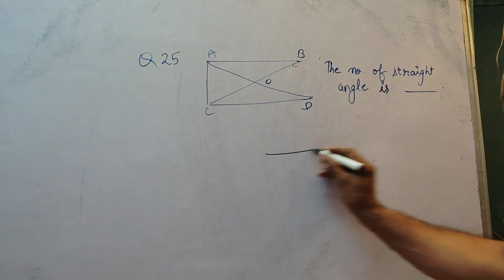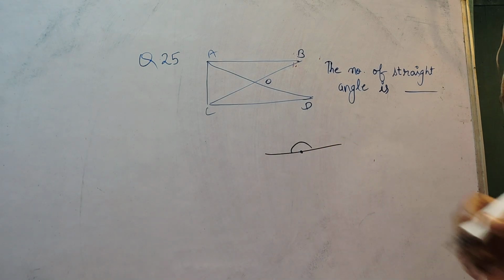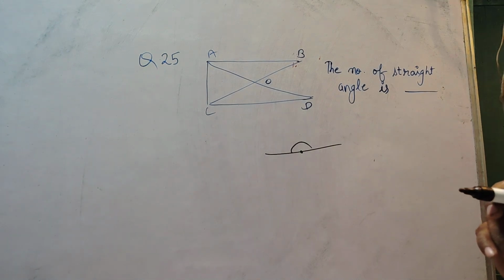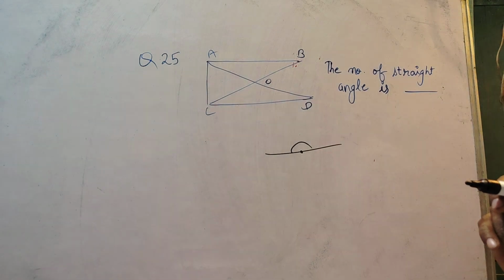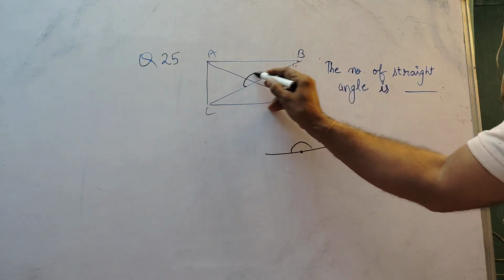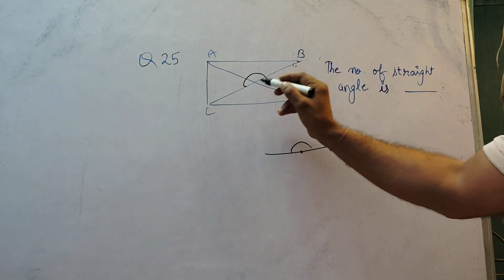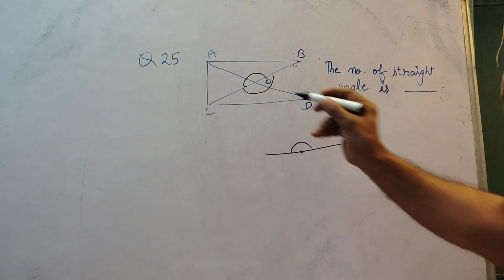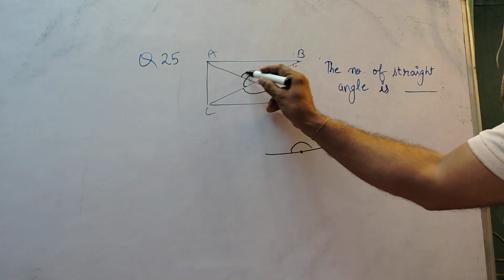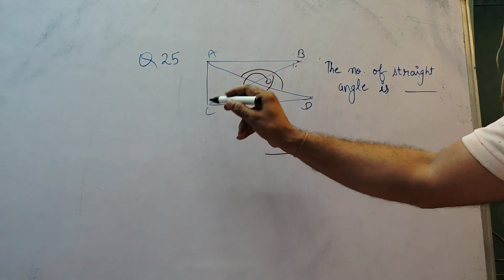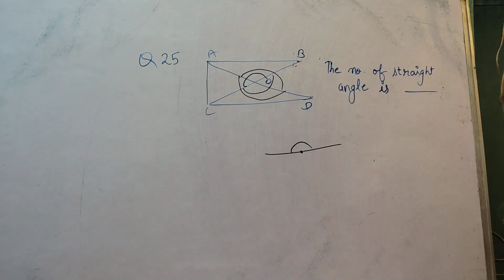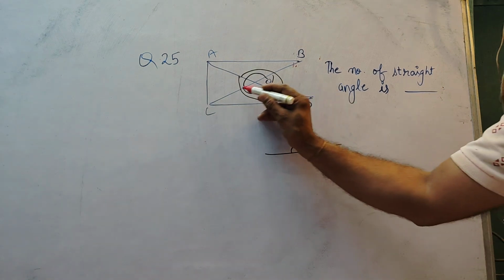A straight line has how many degrees? 180. So a straight angle means 180 degrees. So how many 180-degree angles are there in this given figure? Is that 5? So one straight angle is here, COB. Another is COB going back downward, and one straight angle is AOD on the right side, and another one is AOD again on the opposite side. These are the 180-degree lines forming.